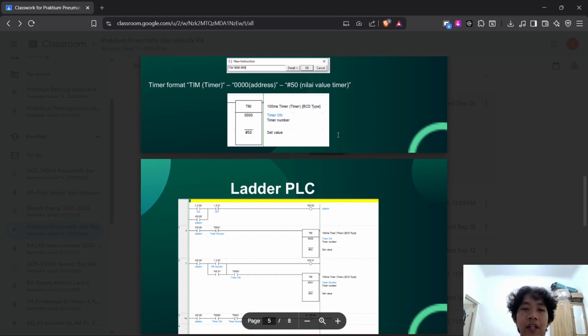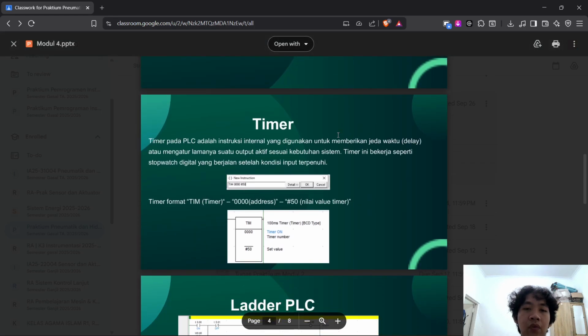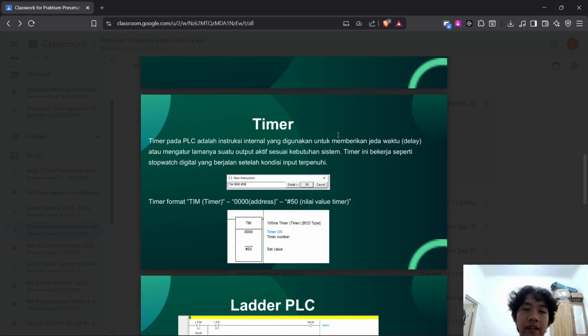In a PLC, timers work by counting the time elapsed since a condition is met. They have two main components. First, preset time, or PT. This is the time the timer is set to, and it determines how long the timer will count before triggering an action. Second, accumulated time, or AT.